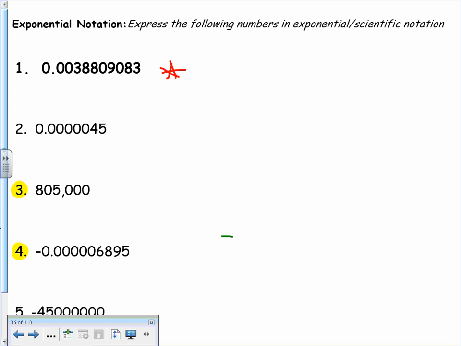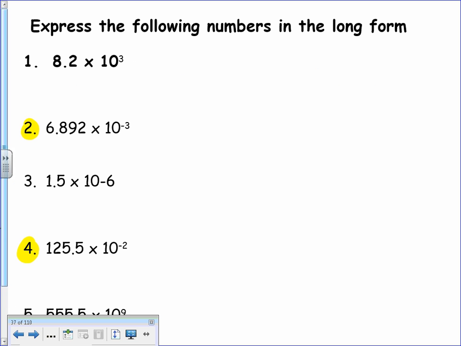Tell me that you can do this. What is that in scientific notation? Raise your hand. Go for it. 3.880908 times 10 to the negative 3. There you go. Because you're putting the decimal there, and that's 3 removed from the original. And so is that a measurement? No. Why is it not? It doesn't have a unit. If I wanted to make it a measurement, I would have to have a unit with it. Measurements always have units. So that's why those units that we were talking about earlier are important to know.